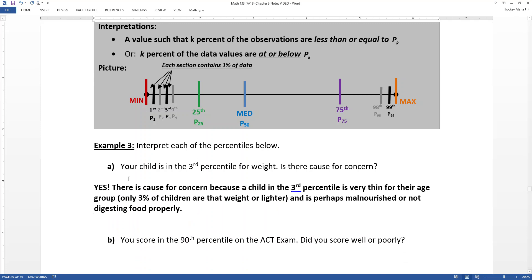Maybe there's a reason for that. Now, it might just be genetics, right? Maybe your child's just very thin. But it could be perhaps they're malnourished, perhaps they're not digesting food properly because they have a tumor or they have cancer or who knows. I mean, that's the kind of thing that doctors want to pay attention to. They also do it for height for children. So they'll look at weight and height for babies and weight and height for young children. And now, granted, some children just are in the third percentile. I mean, there's always small children. But there might be an unhealthy reason for why that is and the doctors want to watch out for that.